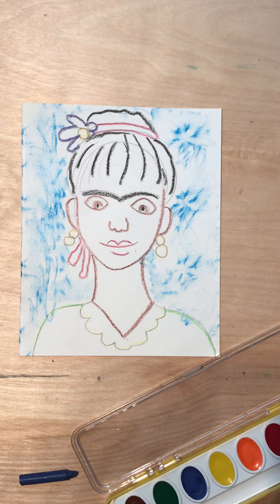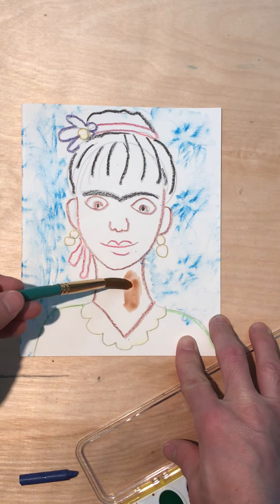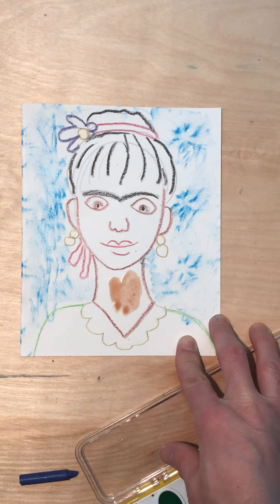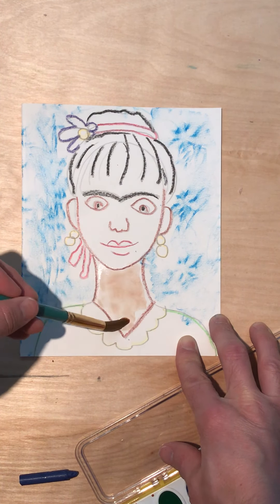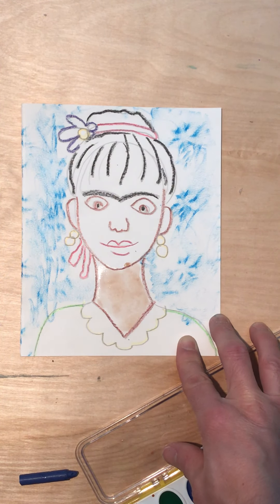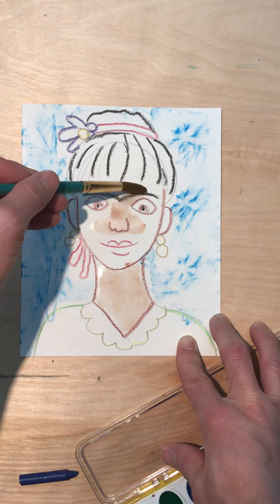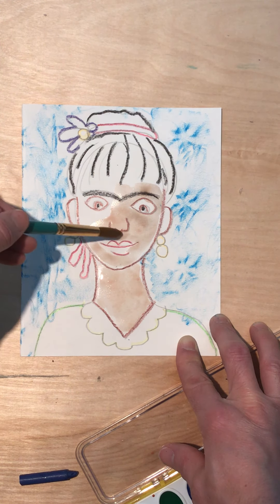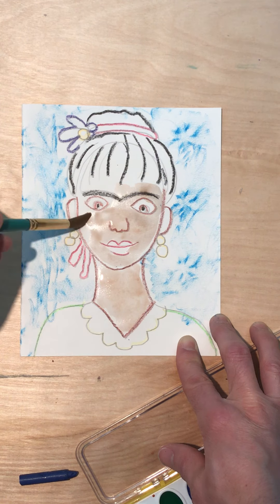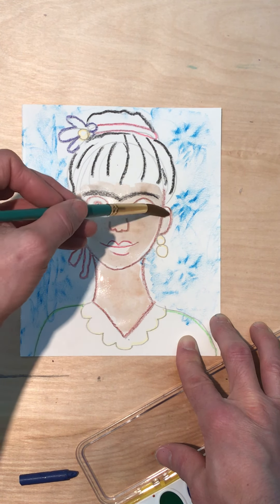I'm getting my brush ready, tapping it out. Since I'm using watercolors, I'm not going to squeeze out the extra water — I'm running it over the edge of the bucket two times. I'm loading my brush with some brown paint and starting to paint her skin. That might be too dark, so I'll clean out my brush and spread around what's there. If I want it darker, more paint; if I want it lighter, I add a little bit more water. The nice thing is I don't have to paint around the lines for her nose or her eyebrows because those were done in crayon — they resist the water in the paint. I'm going to leave her mouth and paint it red later, since Frida would wear a little bit of lipstick.